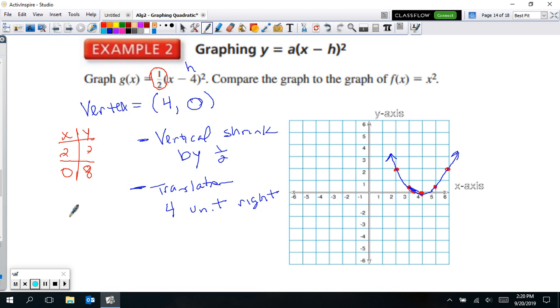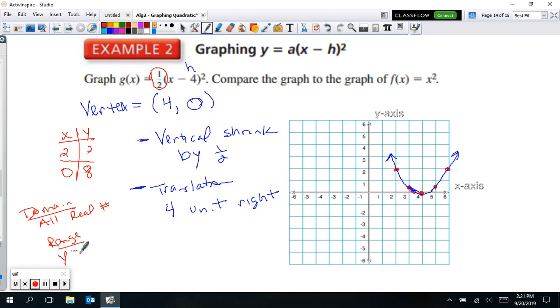We could talk about the domain and range again. Is the domain going to be different than anything else we've seen? No. It's still the same. So we could just still say all real numbers for that. That's always the same. Range, though, does change every now and then. Is it going to change this time? It's still going to always say y, though. Is it going to be still greater than, or is it less than this time? Still greater than, because it's going up.